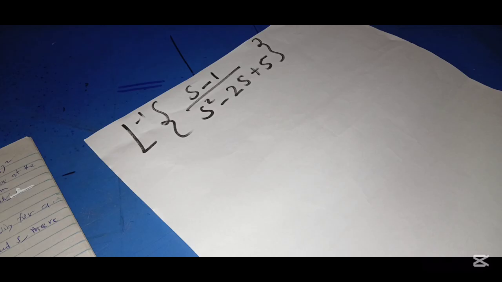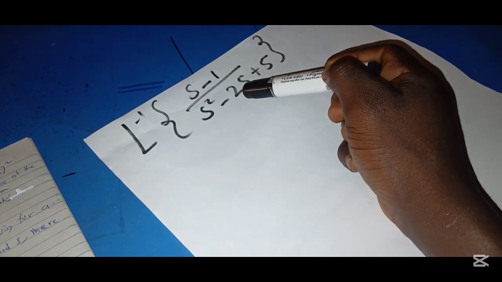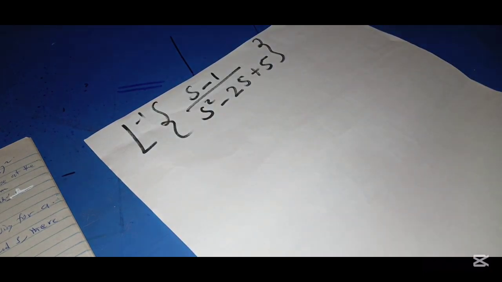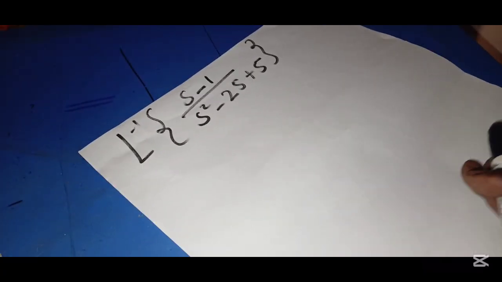Find the inverse Laplace transform of s minus 1 all over s squared minus 2s plus 5. Now, I don't want to suffer. That is why we already learned those stuff. Even if I will suffer, I should know where I'm going, right? Good. So the first thing to do is to look out where this problem is coming from. Like what formula or what function are we talking about?